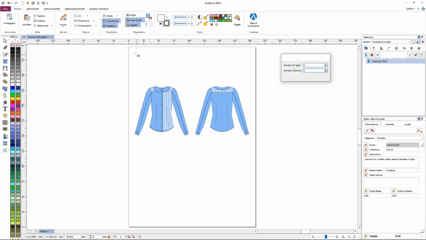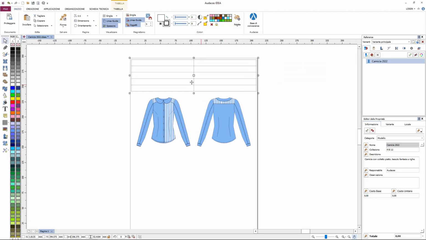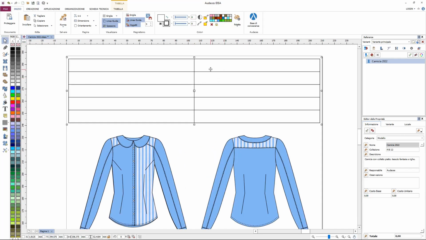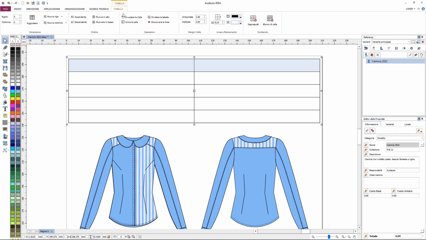To create the table, we position ourselves in the corner of the page and, holding down the left click, drag the mouse until it reaches the desired size. To conclude, we release the left click. Now let's join the 2 cells of the first row. Click on the table, then on the first cell, and starting from this we drag while holding down the left click until we get to the second. When both cells are highlighted in blue in the Table tab, we select the Merge Cells tool.